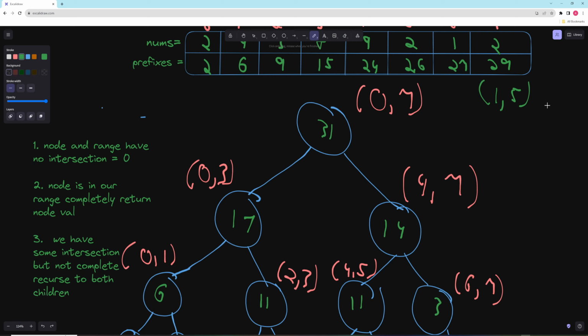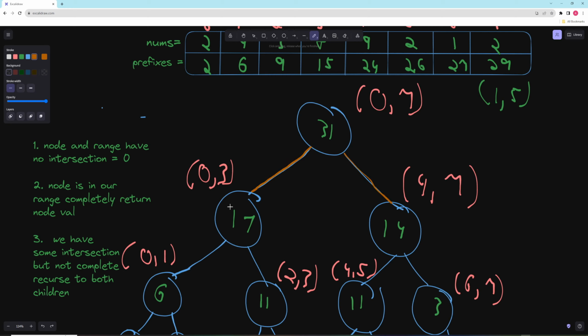So let's say we're looking for 1, 5. So originally we looked for 1, 5 in here. And we say, okay, well, they do have an intersection, but obviously our node is not in the range. This is in our node, but like I said, you can't have the reverse. So our node is not in here, but there's an intersection, so we're going to go to case 3. Case 3 means recurse both ways. So let's maybe use brown here. We're going to recurse here and here.